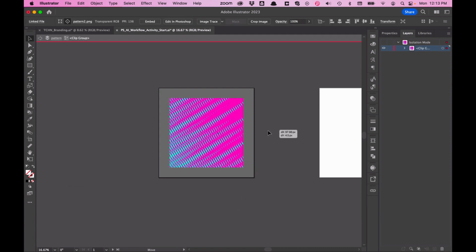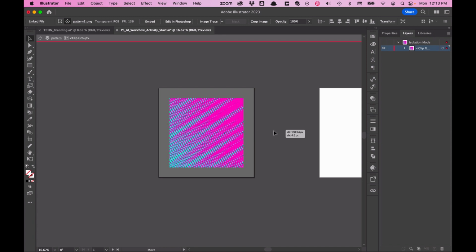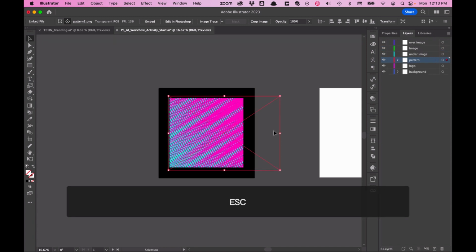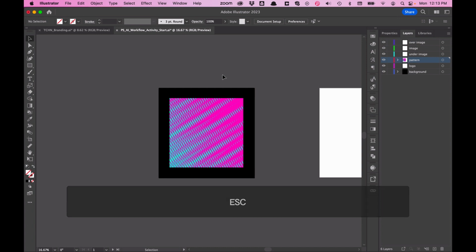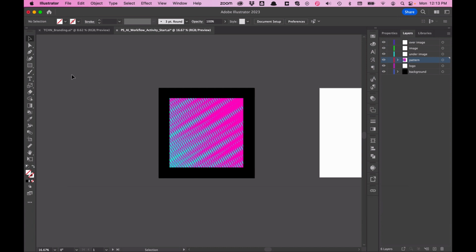I can get my pattern, and I can get a little bit more of that blue if I want to. And then I'm hitting escape to get outside. Okay, so just to quickly recap, what we've done is we've taken a file from my assets folder, and I've placed it onto this artboard, which is just a nice way of keeping my files separate. Okay, I might want to edit this pattern in Photoshop. It would then be updated, and we'll look at that in a second.